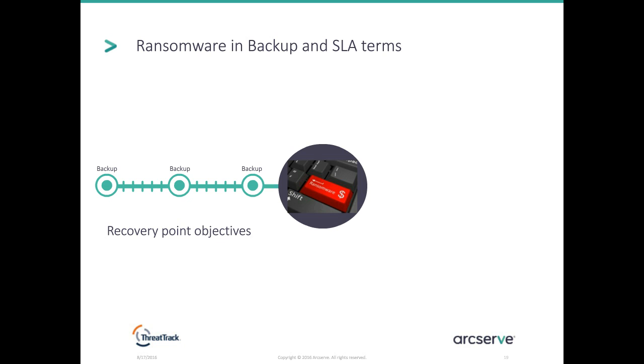Typically, ransomware is, as I said, a disaster and will essentially interrupt the ability for your systems or your data to be used for business purposes or other purposes, and therefore RPO close to 0 for critical systems is very likely what you're looking for. In the industry, we see all sorts of ranges. True high availability is close to 0.